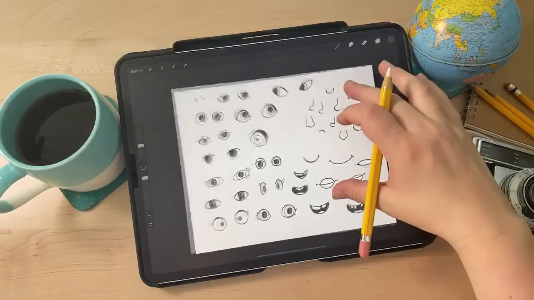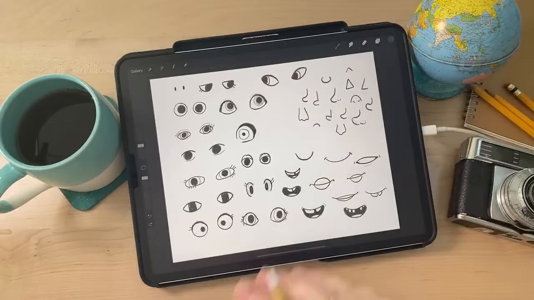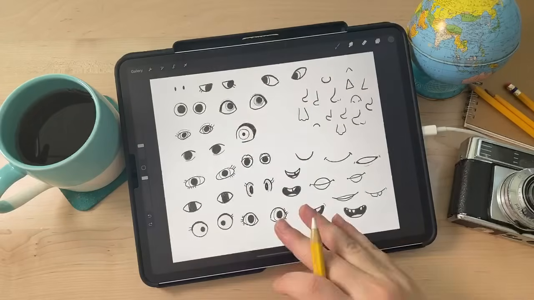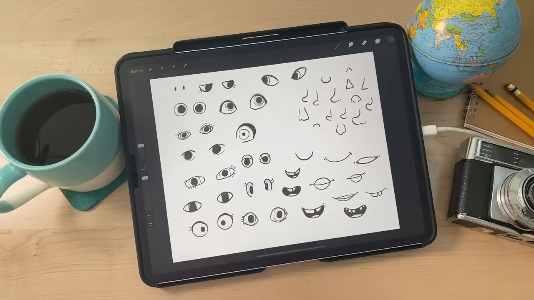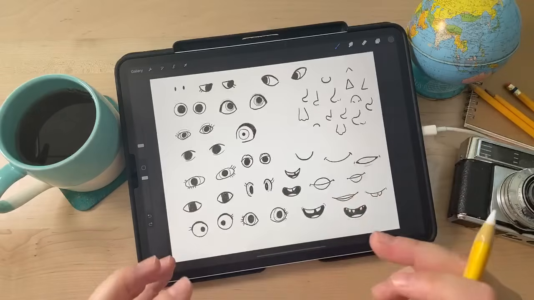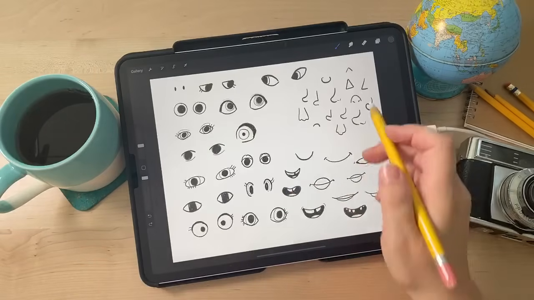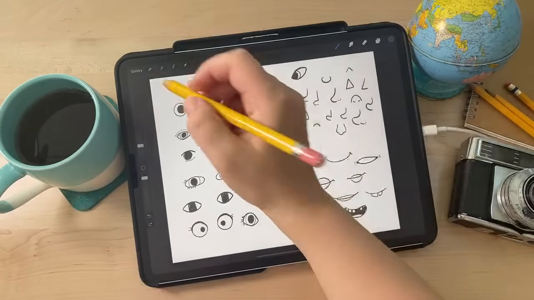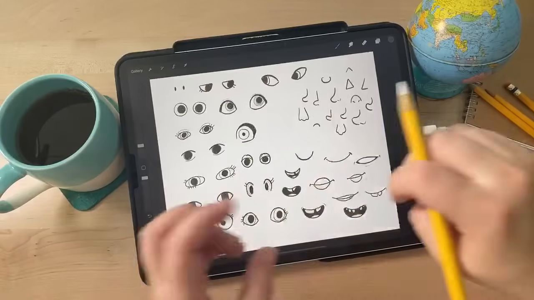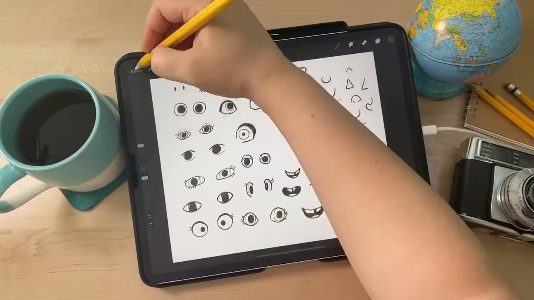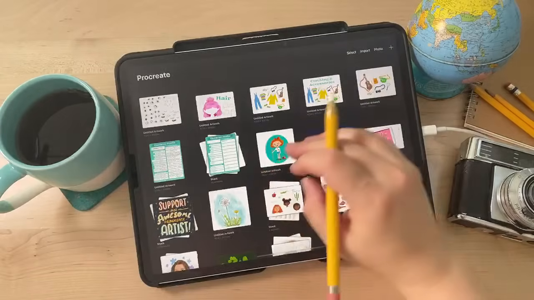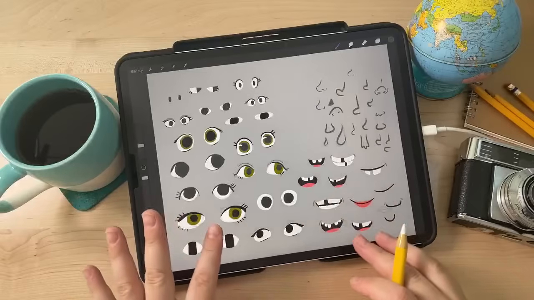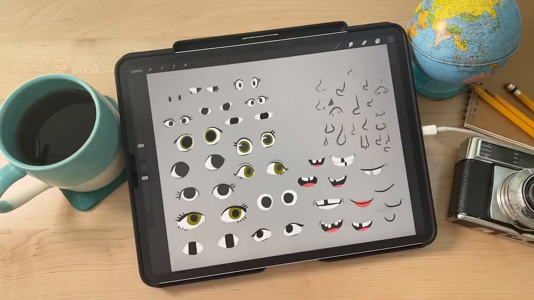Awesome. Okay, so now that we've got some ideas of different styles and things, I would next experiment with color and value, and I'm going to show you what I've done. Last night I did a whole page of brainstorming like this, so I'm going to show that to you, and then we'll move on to putting it all together into a face. So let me hop out of here. Let's see, it's in here. Okay, so this is what I've done with the brainstorming page that I made last night.